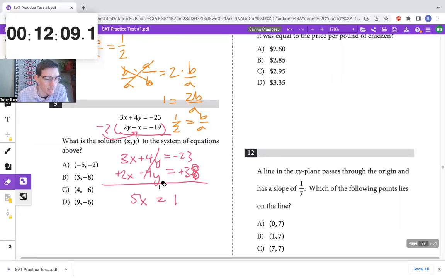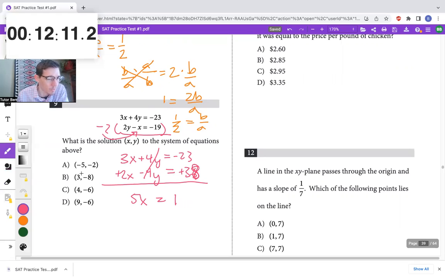So I noticed I was going to get a fractional answer. None of my solutions are fractions, so I just double checked my arithmetic. 2 times 19 is 38, not 36. This will give me 15 positive, so I get that x equals 3. That's great because I don't even have to solve for the y value. This is the only answer that has x equals 3.